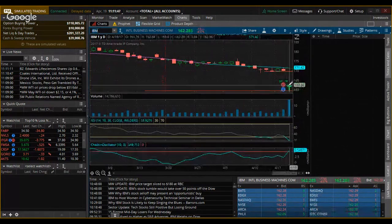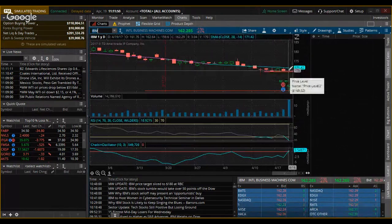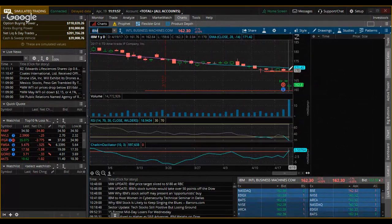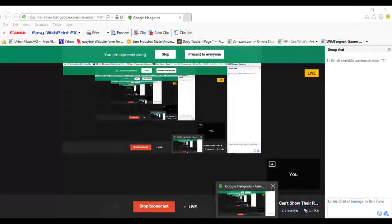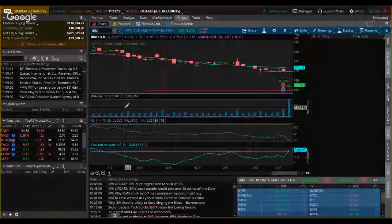So let's say IBM rallied all the way back up to 170. If we see 171 as the daily moving average, I would definitely be out, because that's when a lot of technical sellers and technical buyers are looking at this and saying, okay, this is getting way too bullish here. Let's go ahead, dump some stock, and let's look at it later, because there's not enough buyers to keep buying this thing up. That typically is a measure of buyers and sellers. That's another way to measure buyers and sellers instead of using the RSI. So let's see here. What's another stock?